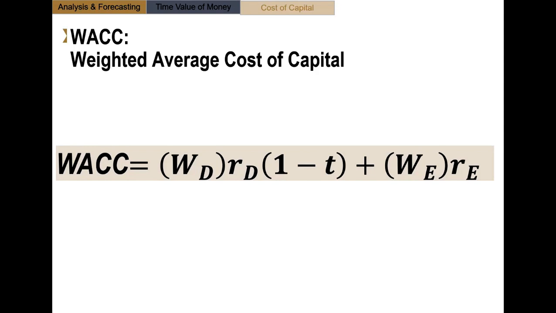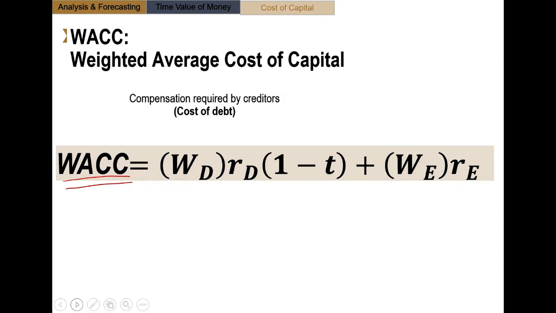So let's look at the weighted average cost of capital formula. First things first, this is the way we'd write it. Okay, the weighted average cost of capital is equal to this expression that you see there. Now, let's be mindful that it doesn't really look very user-friendly at this point, but it's just a matter of intuitively understanding what it means.